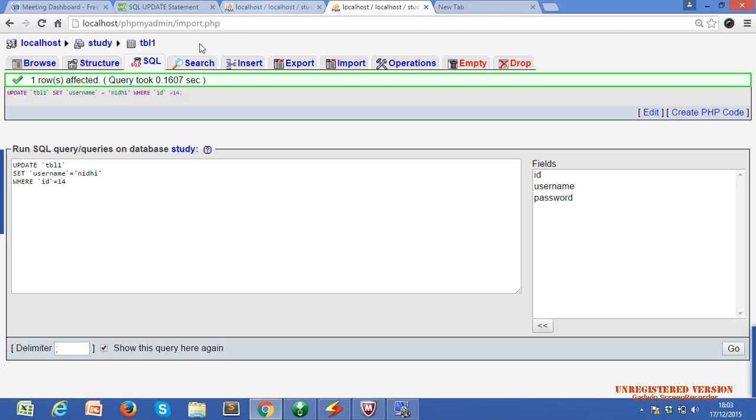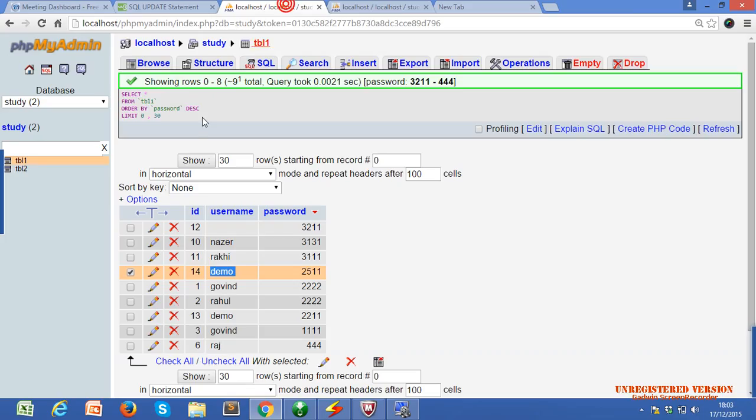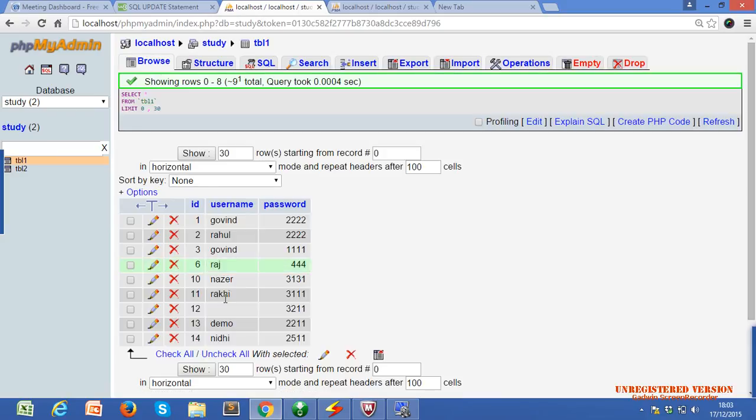One row updated: tbl1 set username equals Nidhi where id equals 14. Let's see whether our data is updated or not. Where is id number 14? Yeah, here is Nidhi in place of demo. Do you get the point, Rakhi?